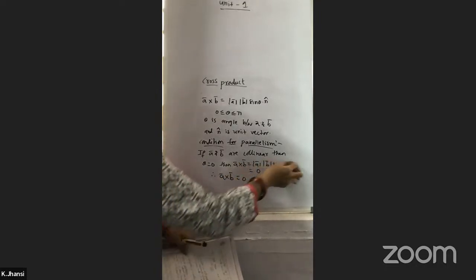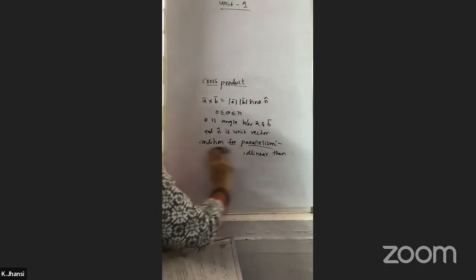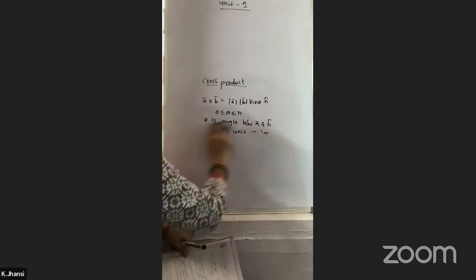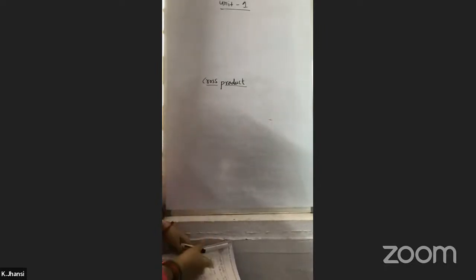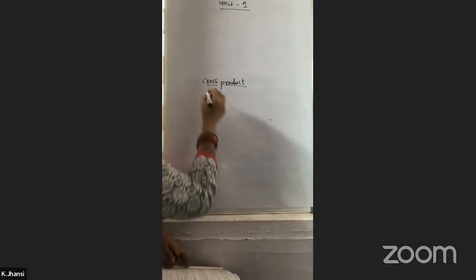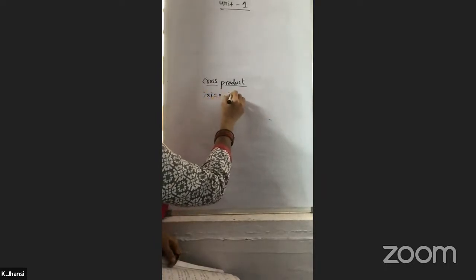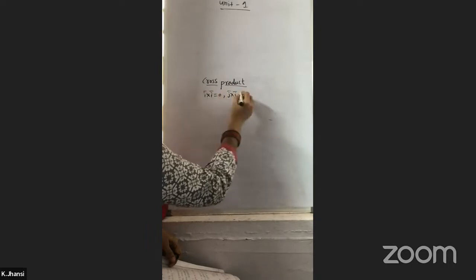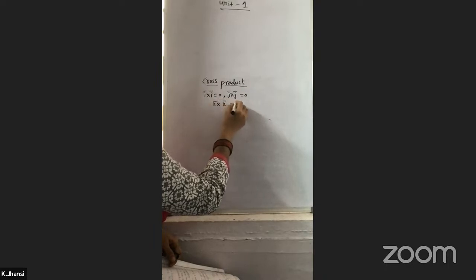And in cross product, you will have that I cross I is equal to 0. So that is the difference between dot product and cross product. That is, I cross I equals 0, and J cross J, so put here vectors, and K cross K equals 0.